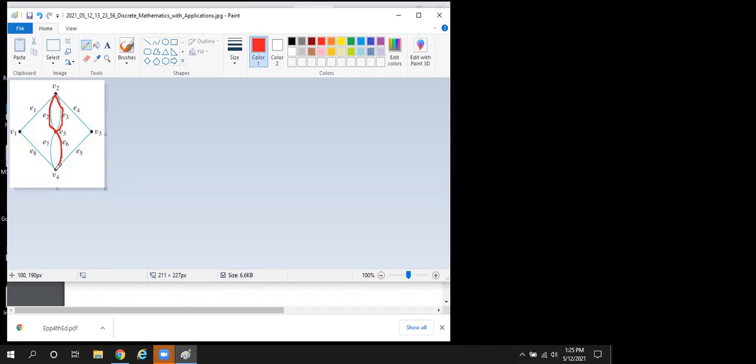Now I could go either way. Why don't I go over this way? Okay. We'll do 8 and then 1. And then again, I'm forced to take 4, which is fine. And then 5, and then back up the other side of the loop, back up to V5. And you can see that I do have to take a certain path at some points, and at some points I have choices, right? Sometimes I'm forced, and sometimes I have a choice.